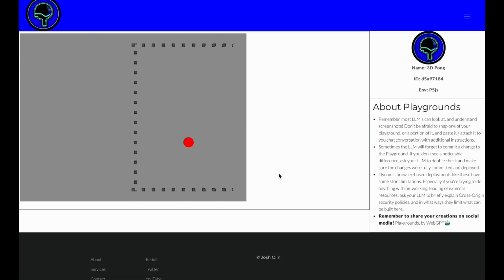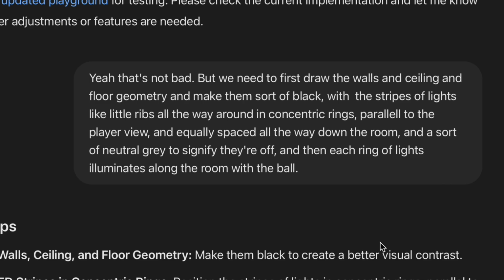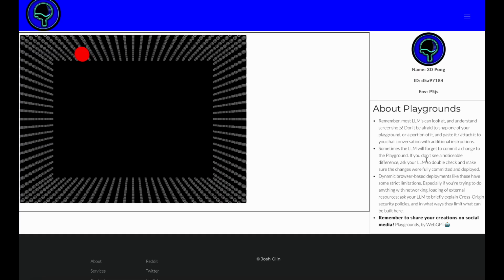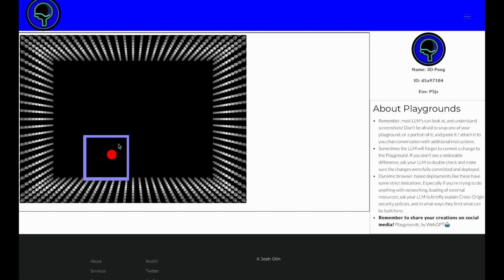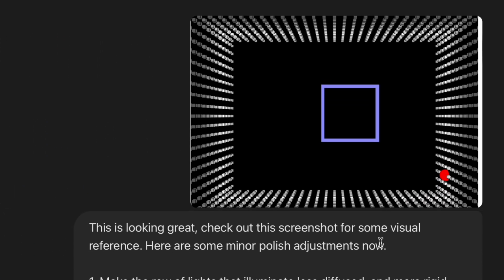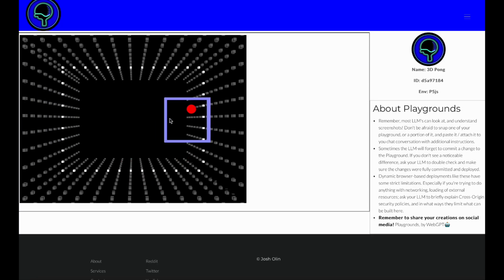And you'll see the AI did a pretty decent job at implementing that. It wasn't quite aligned with the center of the room itself, so I just gave another screenshot and some additional feedback, and now we see that this is actually looking a lot better. Still, I didn't feel like we needed such granularity as a gradient along the illumination zone, so I just gave an additional round of feedback, and we got that nice crisp, hard edge that I was looking for.